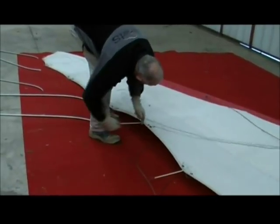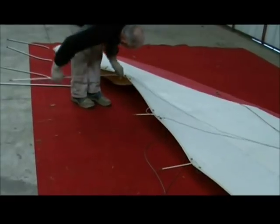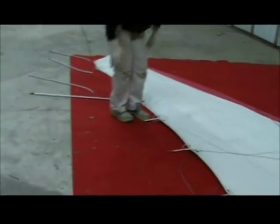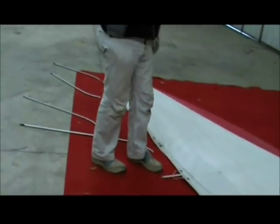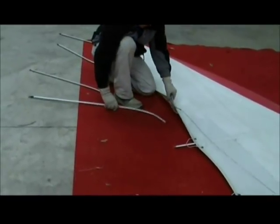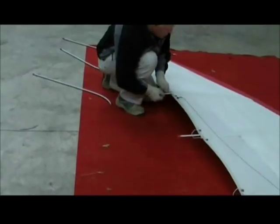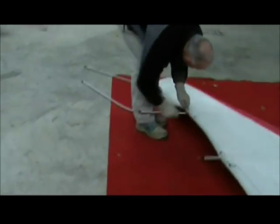Just push the battens in as far as I go without forcing, and you'll see later on I will tension the wing and then release it, because that tends to settle the sail, so the battens will go in further when I want to actually tension, put the cords on. Because at the moment you're no doubt wondering how it's possible to get the cords on, because they're all poking a foot out at the back of the wing. Then you finish that.